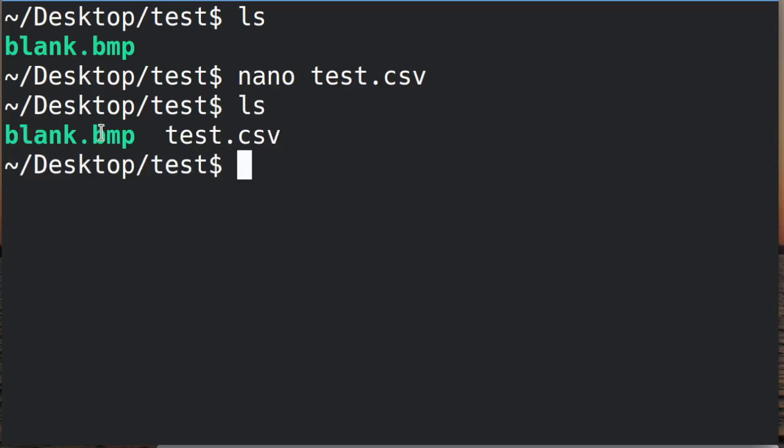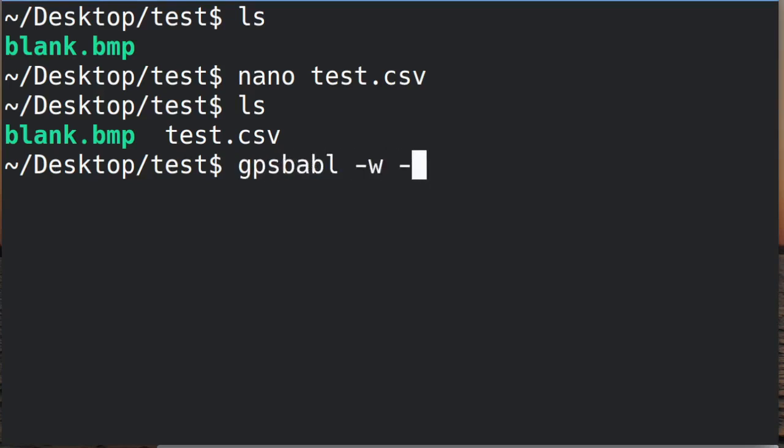Now I've got my transparent icon ready and my comma separated value file ready, so let's run the command to go ahead and make this into a Garmin points of interest database.